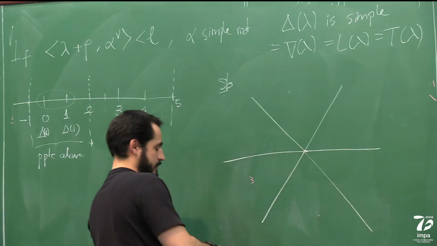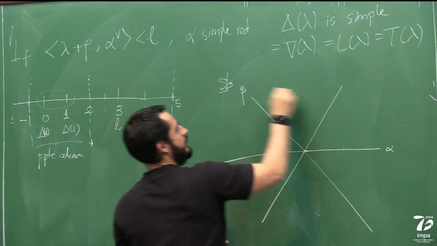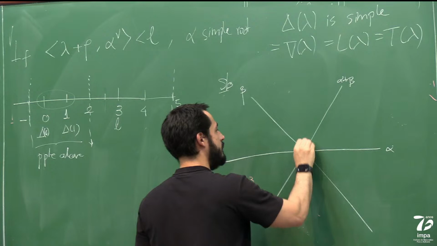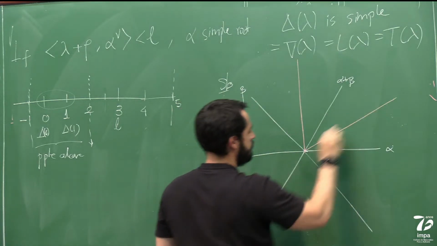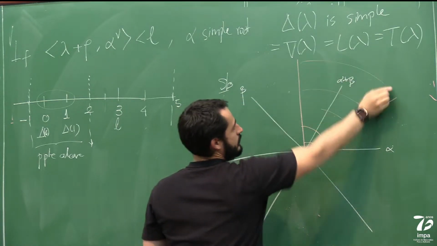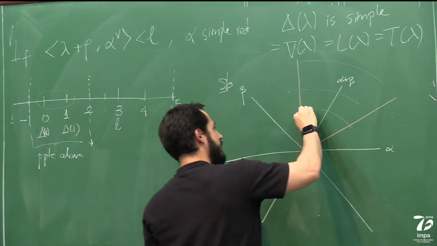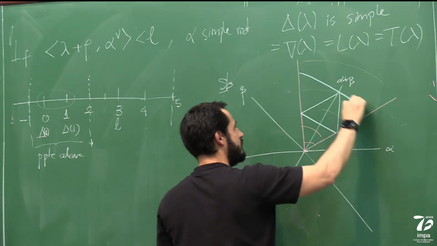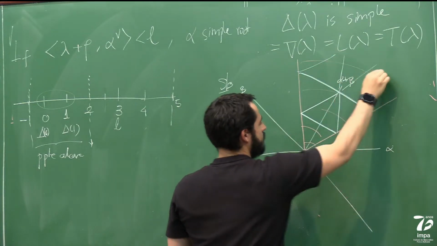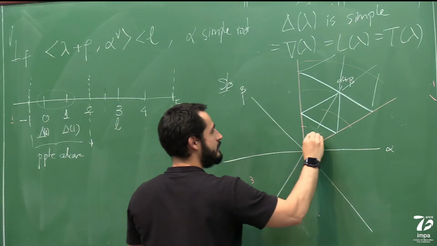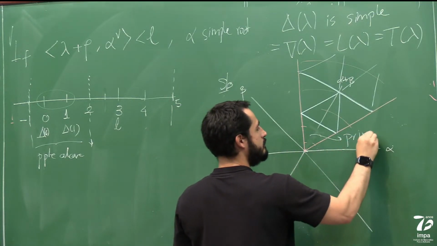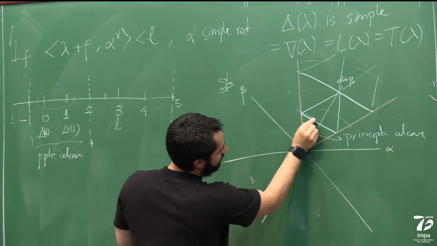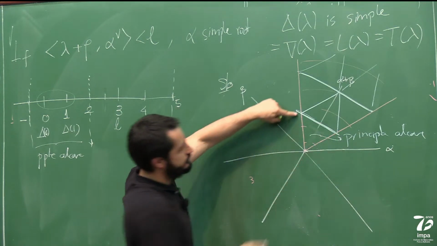And I have these roots, let's say alpha, beta, alpha plus beta, and I have the dominant chamber, which is something like this. In this dominant chamber, I can put some walls, and it's defined just by equilateral triangles, and it continues. This part here is the principal alcove. This hyperplane here will depend on the order of the root of unity.